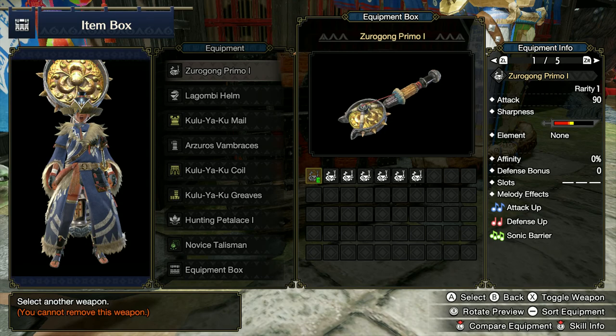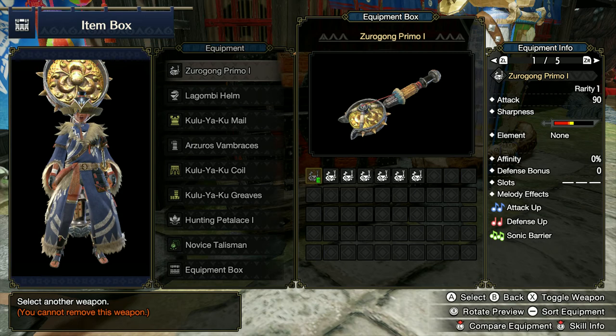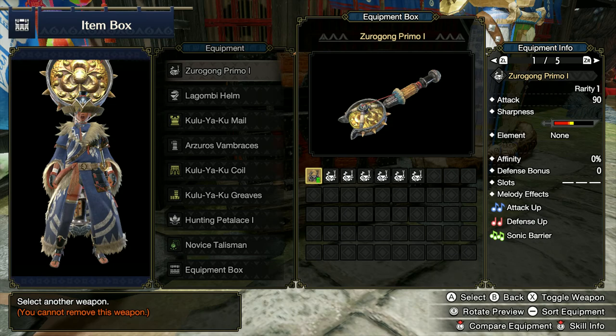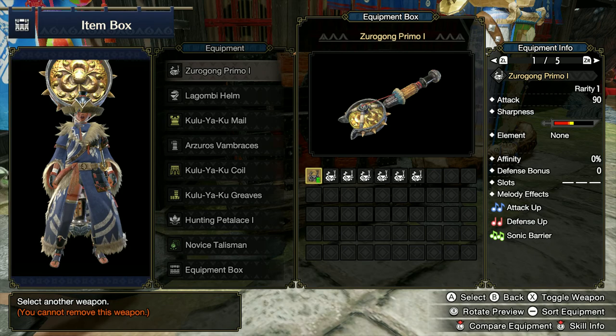This is from, Jesus Christ, I can't even think of the name right now. The bear one. Not the bear bunny, but the bear one. But I like this because of the sonic barrier. Sonic barrier gives you essentially rock steady for a couple of seconds, so it's come in handy here and there.